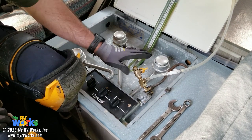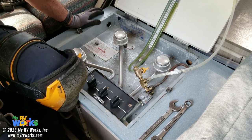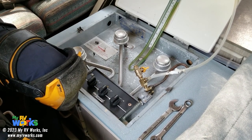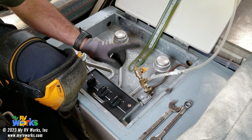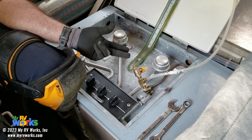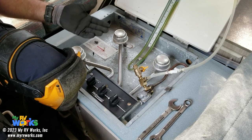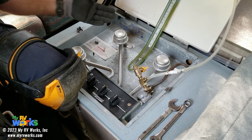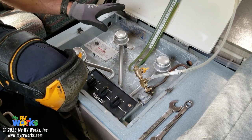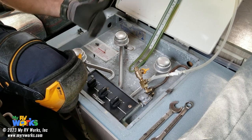Because what you're going to do, this hole in this manometer is supposed to represent 50% of the load. And it's funny because in this RV it wouldn't matter, but they want 50% of the load, because let's say you had a refrigerator on gas, your water heater's running on gas, your stove's running on gas, you got an oven running on gas. Do you have enough pressure to run your furnace also? And with this being the only LP appliance except for the outside grill on this entire RV, there's no need to have a 50% load, but we're going to go through it anyway.